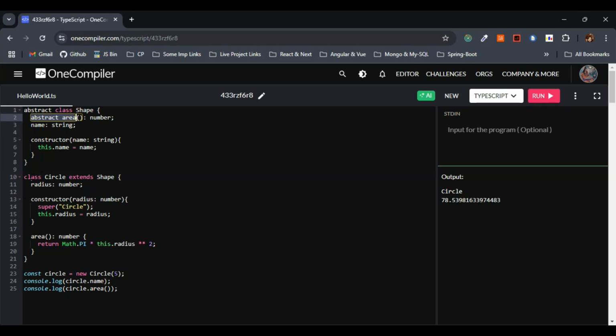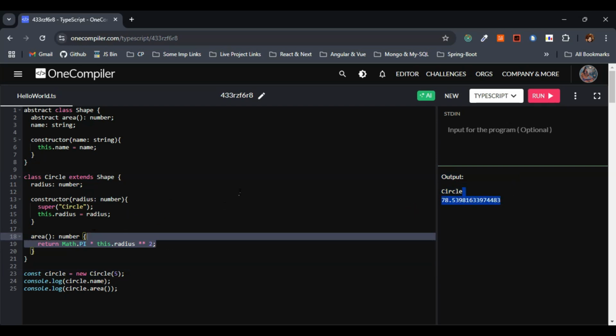And we know that the Circle class extends Shape, implementing the area method and using the name property. We are getting the correct output: one is circle, and based on this formula we are getting 78 point something, which is absolutely correct.